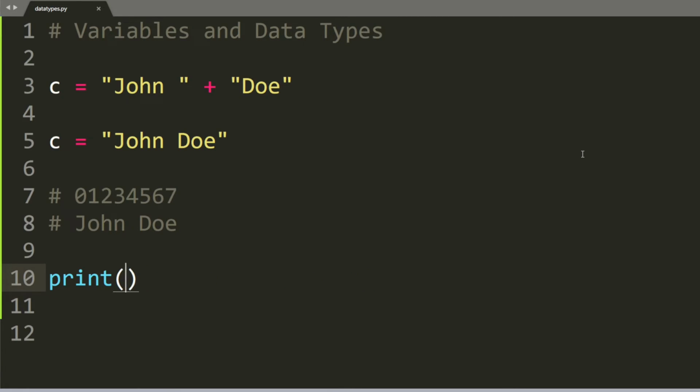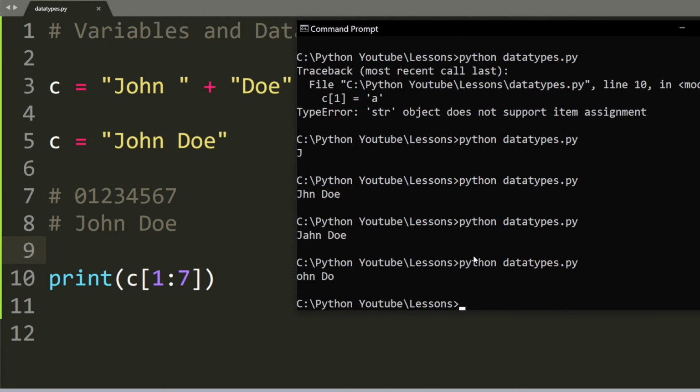What if you only want part of a string? So let's say we want from this O to this O. We want this part of the string. A part of a string is called a substring. That's the technical word for it. We will begin at 1 until 7. So the syntax here is starting from 1, which is this O, and up until 7, but not including 7. So 7 is an E, but we're not including the E. And there you go. We have the substring.